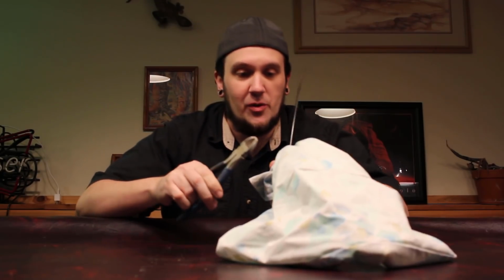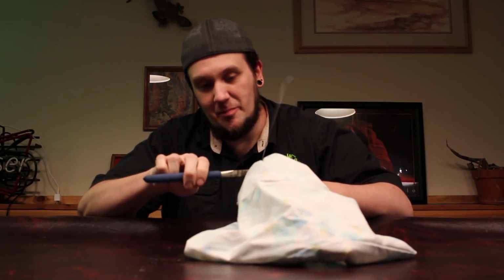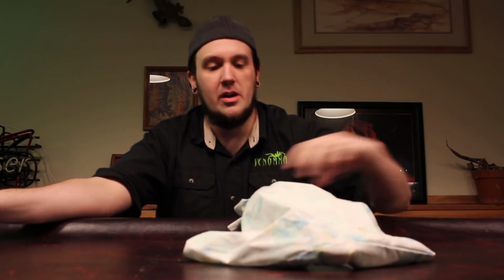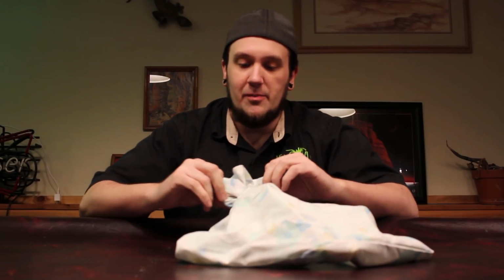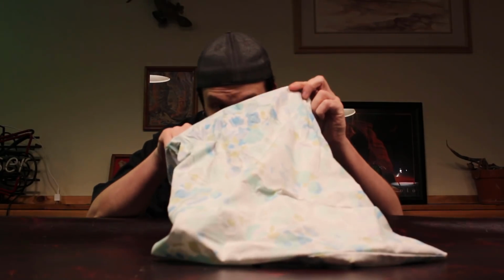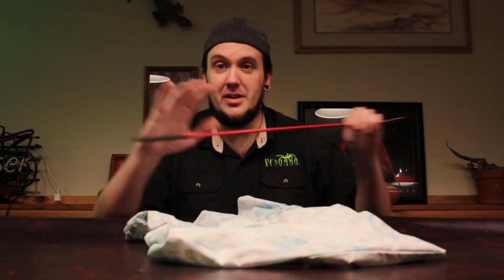So this is an animal that is not commonly kept in captivity, even by some of the best herpetologists. So I'm excited about that. Hopefully I can kind of help crack the code on how to keep these guys. They're just kind of tough because of their diet, but we'll get into that here in a second. He's so pretty. Okay, so let's check him out.